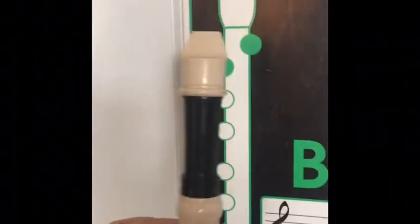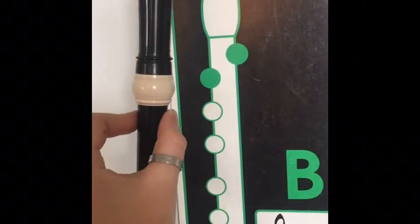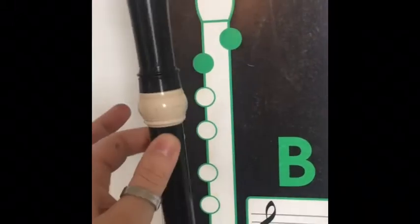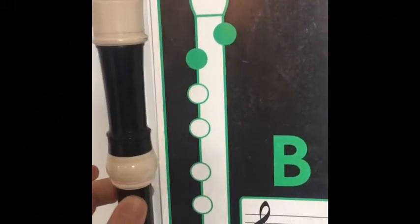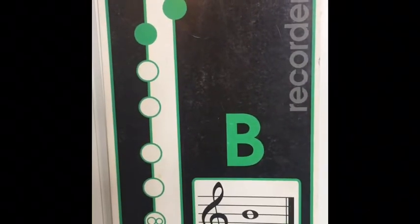I'm going to get my recorder here and show you, and since I'm not facing you, I can actually use my left hand like I'm supposed to. So just like that, I'm having my thumb and my pointer finger with my left hand on top. And remember, we're going to squeeze really tight and we're going to blow really soft. So it sounds like this. Really pretty sound that we're going for, okay?